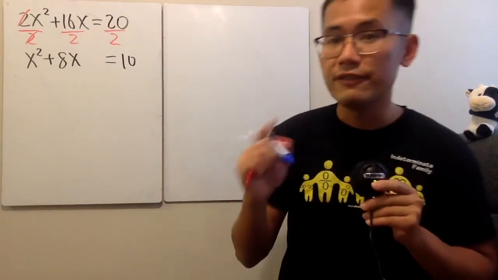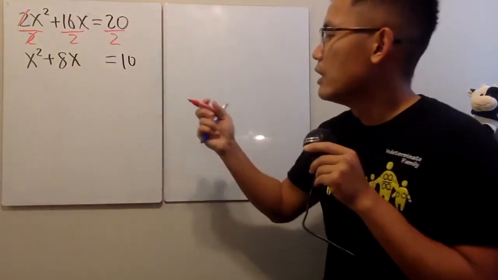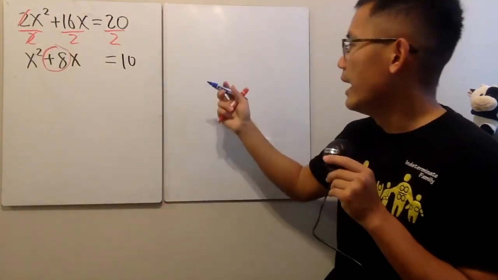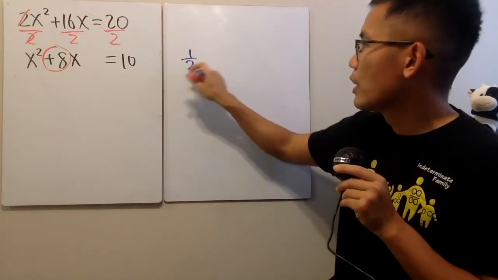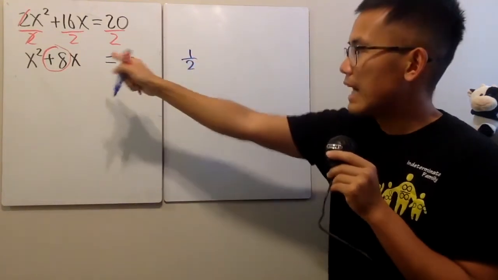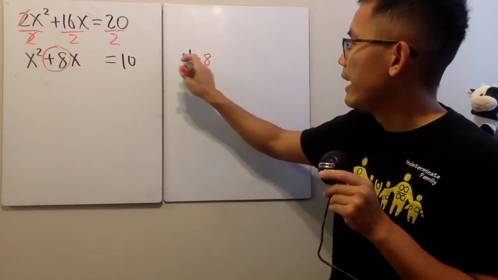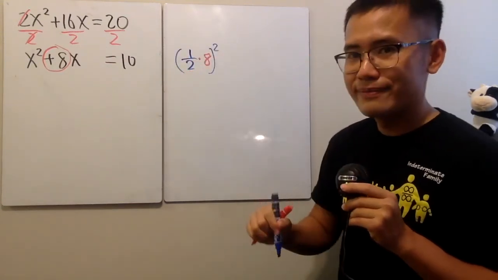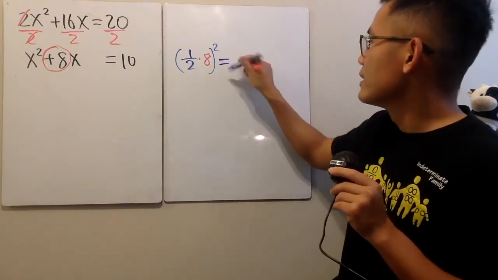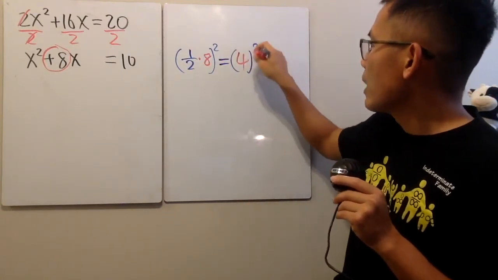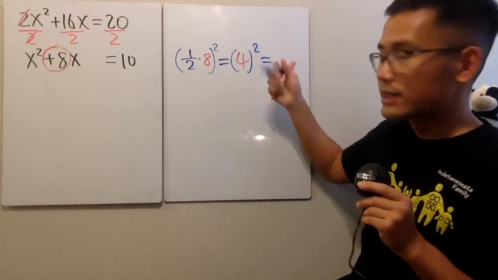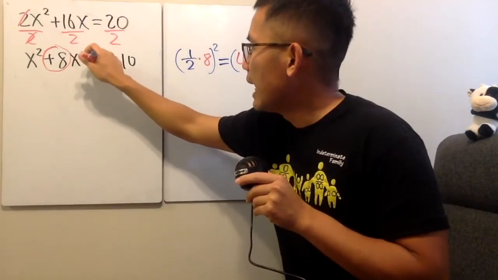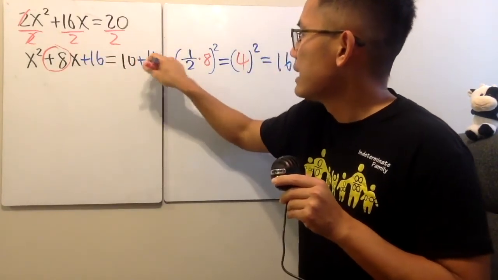Now, let's go ahead and find out what the magic number is. Remember, look at this number, the number in front of the x. And let's do this right here on the side. We first take 1/2 times that number, and then put that in the parentheses and square that. Now, what's half of 8? Yes, 4. And then we raise that to the second power and work that out. 4 to the second power is 16. So this is the number that we will have to add on both sides.